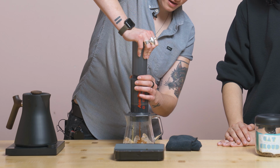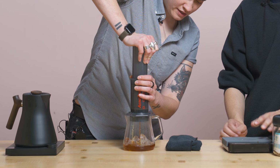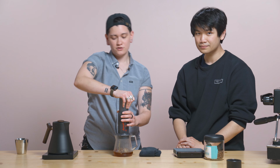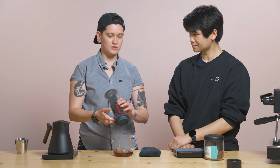So you want an even plunging pressure, whatever that means for you. I just think it's really important to keep it standard every time you plunge. It's kind of like your tamp pressure with espresso. You want to keep it even to you every time, so you can eliminate that variable with yourself.